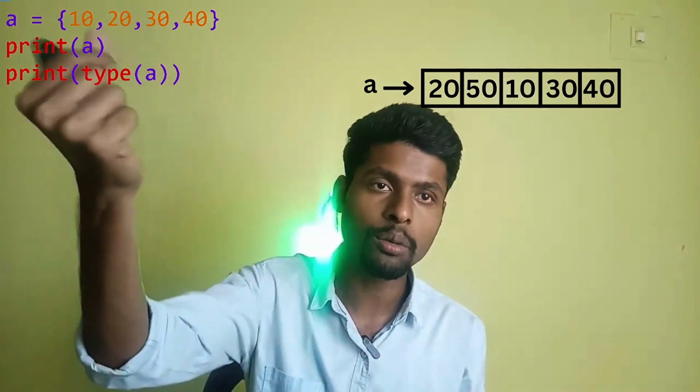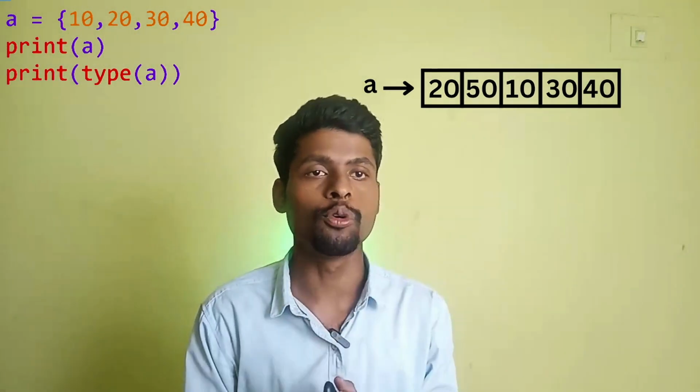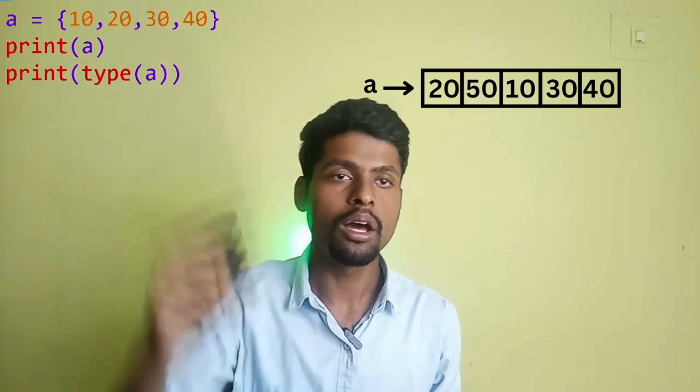Now, this is my program. What I want is to remove this 20 value. There is a pre-built function called remove. Using this remove pre-built function, we can remove this specific 20 value. A dot remove 20. I'm giving the value. We all know that a set doesn't have an index value, so within the remove function I am giving 20 as my value. I want to remove that 20 value. If you see, the 20 is removed from my set. And one more thing, a set is a mutable data type, so we can modify the existing value. Here I modified the existing set value. Here I removed the 20 value from my existing set value.